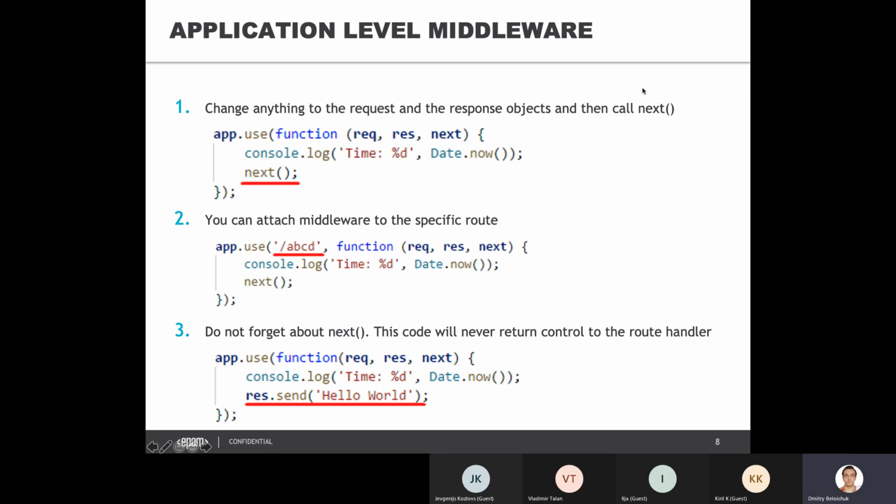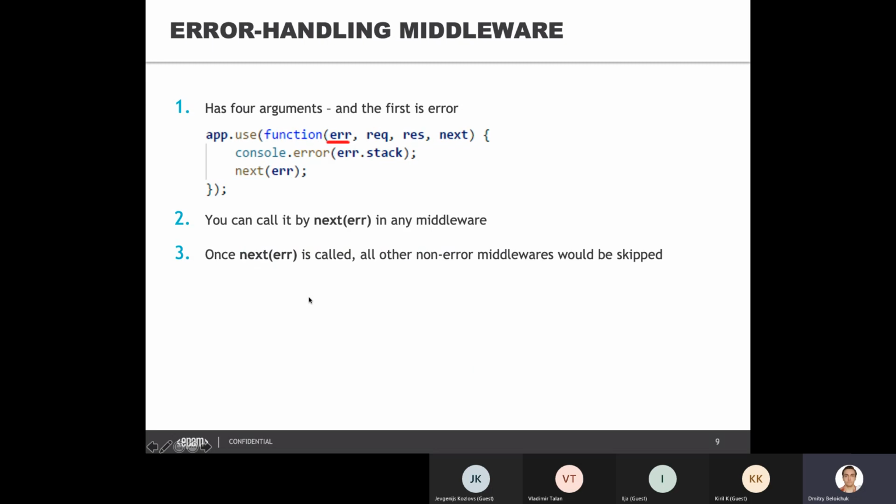So as you can see, we're attaching it to nothing. So the first parameter to the app.use function is the middleware itself. That means it's an application level middleware. It will be executed on every sneeze of your server. Then the second one is a specific route middleware. So that's a router level middleware. And this is how the error handling middleware looks.